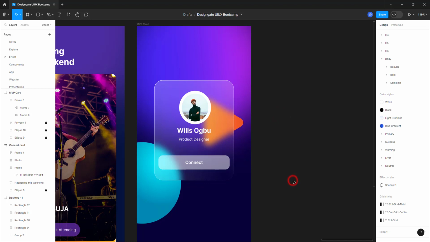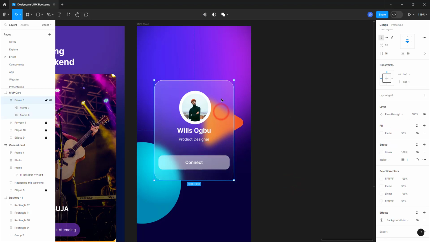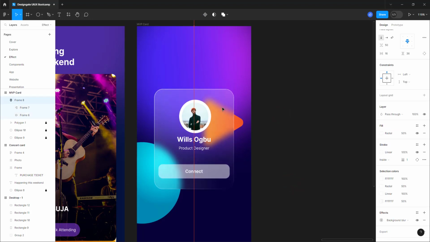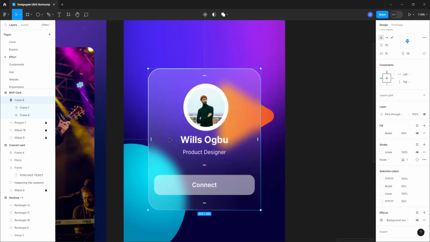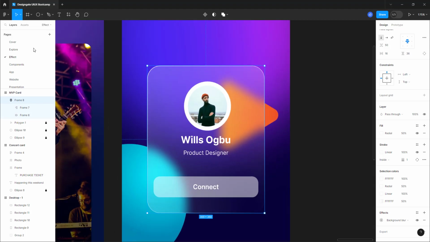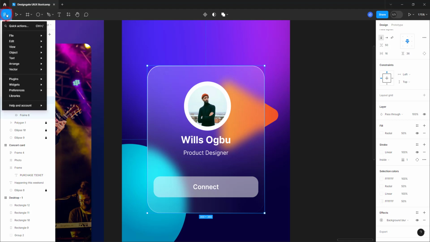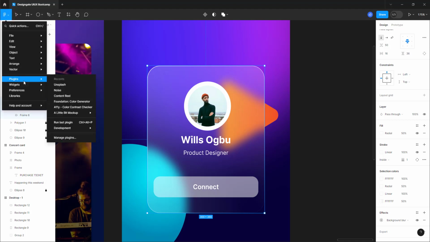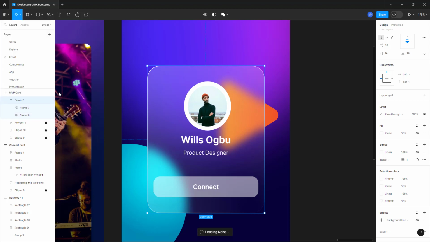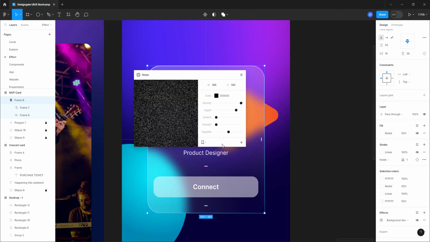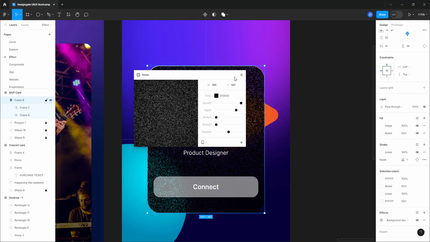Okay, now when it comes to glassmorphism, you also want to add like a texture. So there's need to add like a texture to this. So to add the texture, all you need to do is to go to your Figma plugin. Let's add a noise texture and then search for noise. You can just click on it, search for noise. It's going to load. So what you want is to add that noise and reduce it. So this noise is okay. So you can just click on this plus and it's going to become the fill.